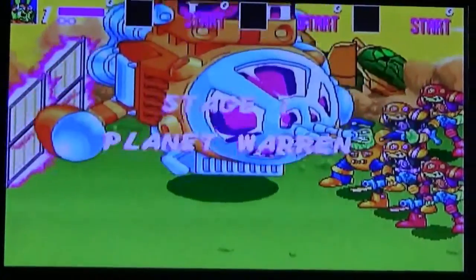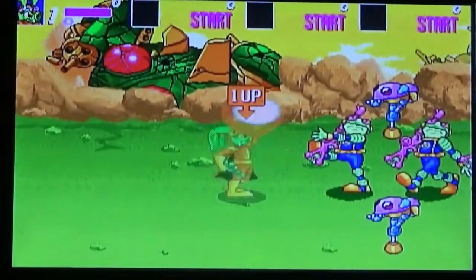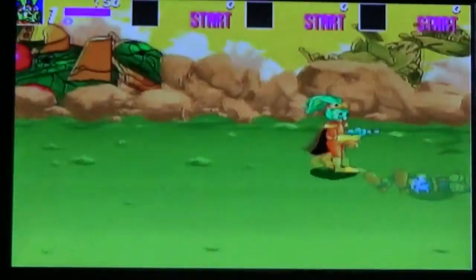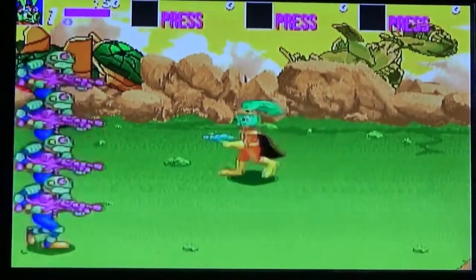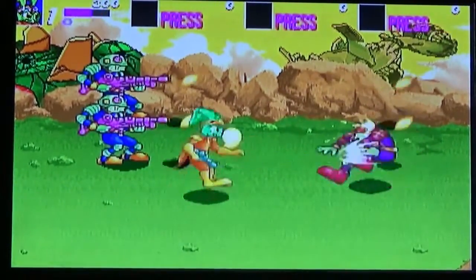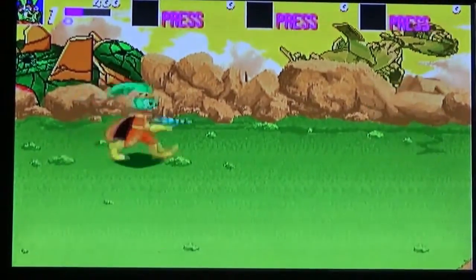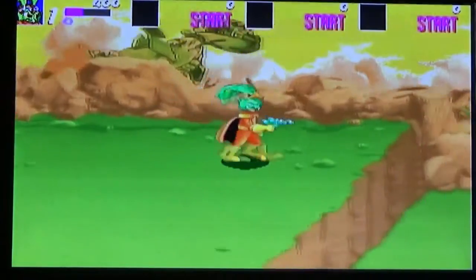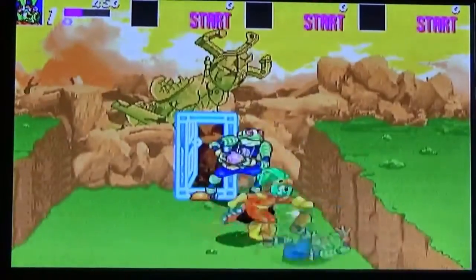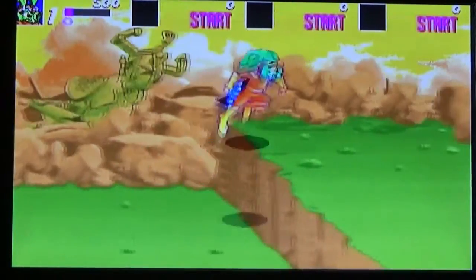Alright, so here we go with the game, and it's a pretty fun game if I say so myself. Push the X button there to do that. Push the A button to shoot the blaster and punch people when you're close. B button jumps, and that's pretty much the rundown. Doesn't look like there's a run button though, which is weird, because usually in these arcade beat-em-ups they have a run button. But, oh well, whatever.